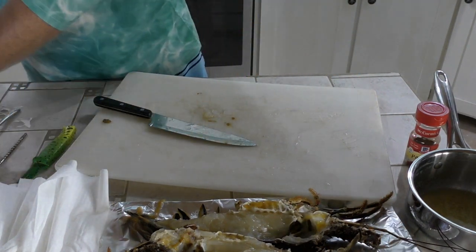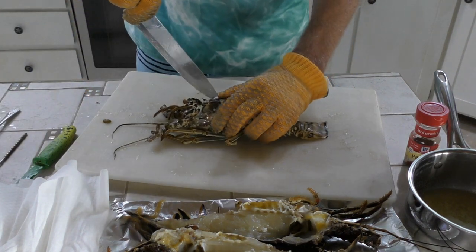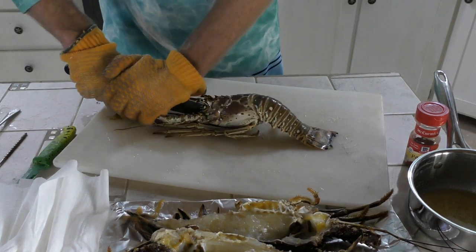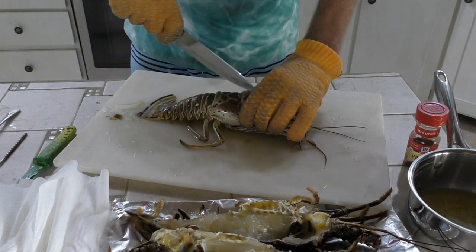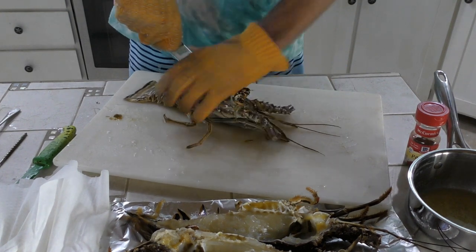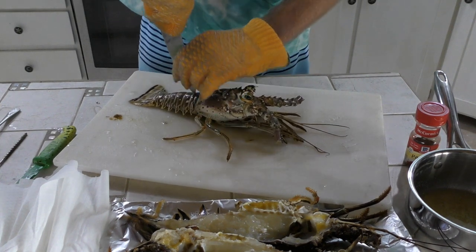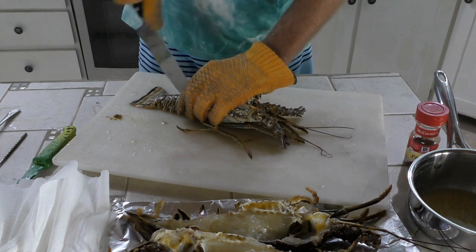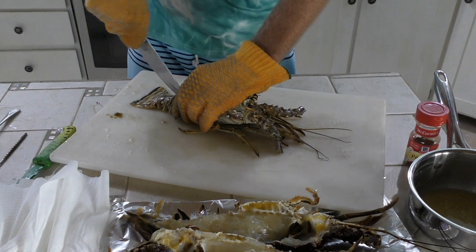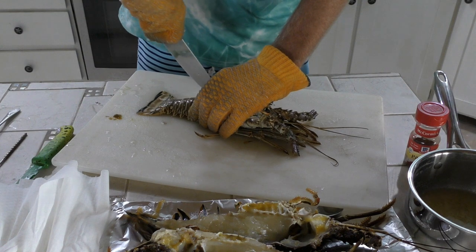Splitting them — super easy to split these right down the middle, both sides. This one was already euthanized, there's a hole there that I can start in, just go right down. Sometimes the top of the lobster tail, that backside, gets a little tough to get through. This is not the sharpest knife I'm using, but I don't use our good kitchen cutting knives to do these — just wears the knives down. Just split them right on down all the way through. I get all three of these cleaned up, laid out on the baking sheet, and then we start prepping them before they go into the broiler.